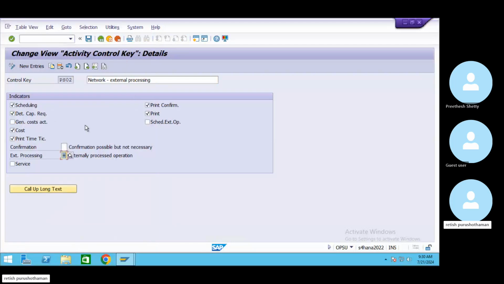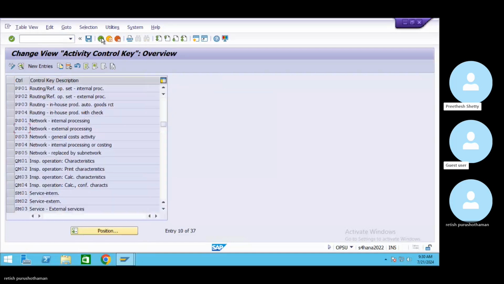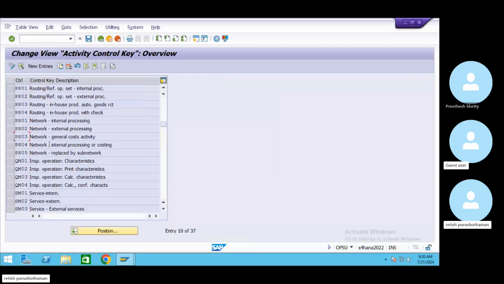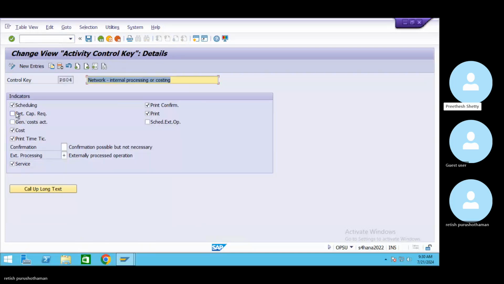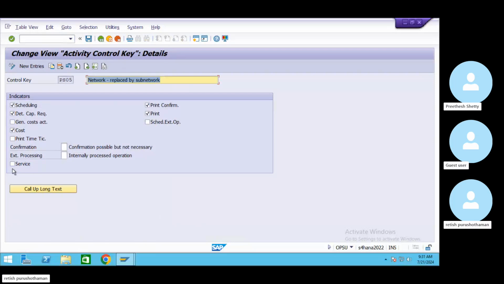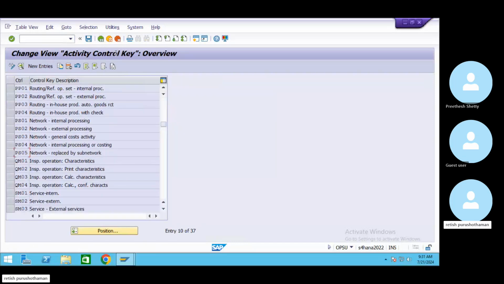You don't need to change this setting. PS03 is a general cost activity, therefore this tick mark is added for general cost activity. PS04 is internal processing, no general cost activity, no costing, but service added. PS05, no services, no general cost. So basically, this is called the control key.